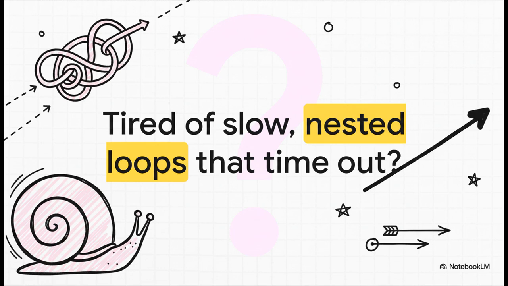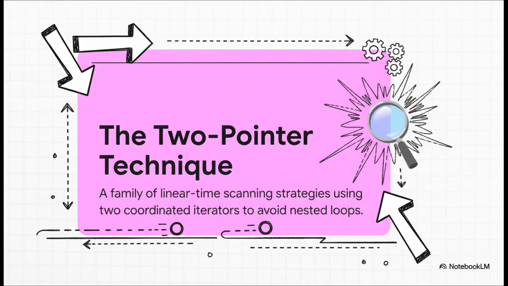You've been there, right? We all have. You write a solution, you know it works logically, but then it just times out. You know the one I'm talking about, that dreaded O(n^2) complexity that comes from those nasty nested loops? It's a classic roadblock. But what if there was a way to basically collapse those loops into a single, clean pass? Well, that's exactly where the two-pointer technique comes in.